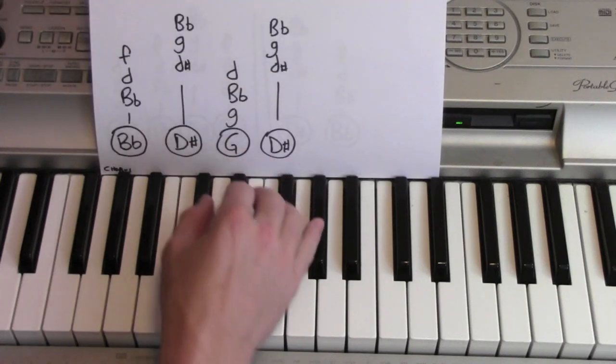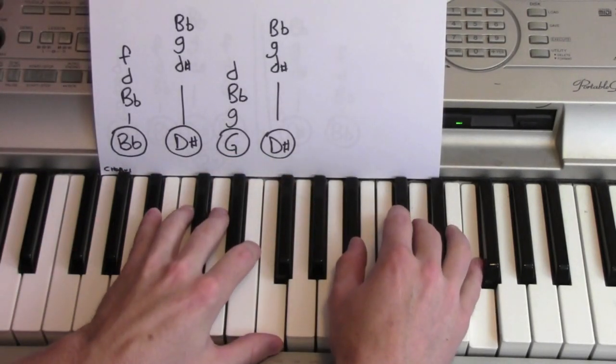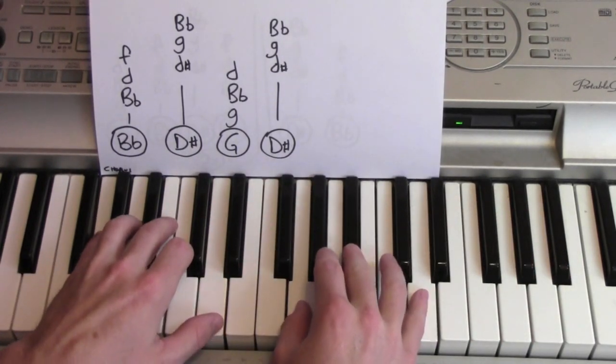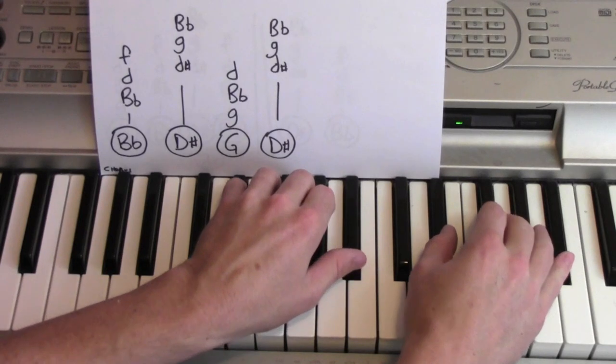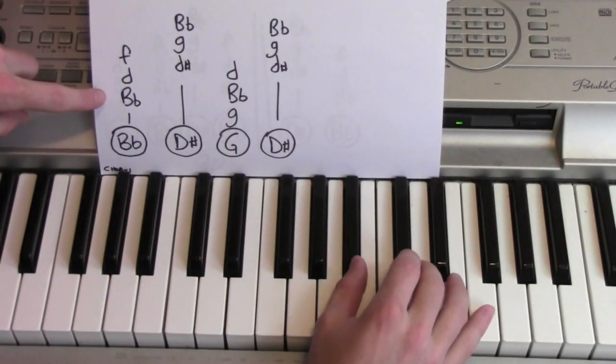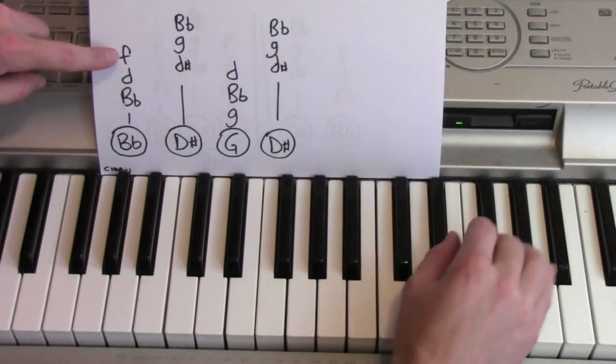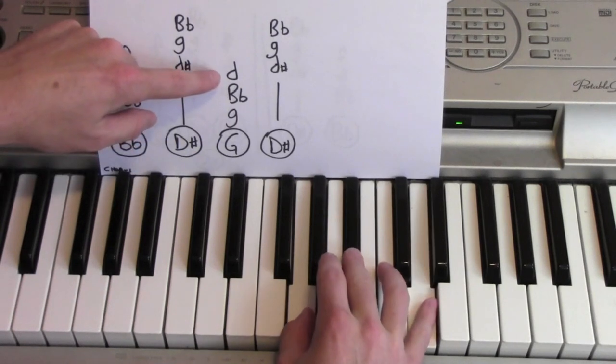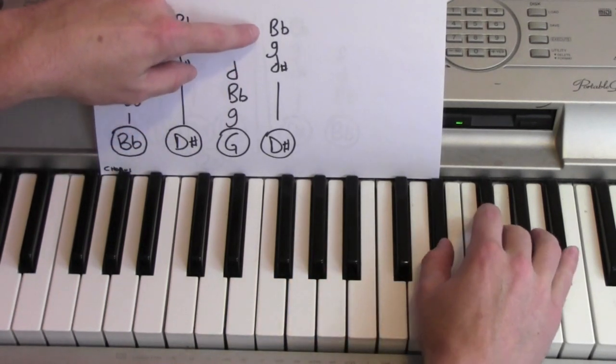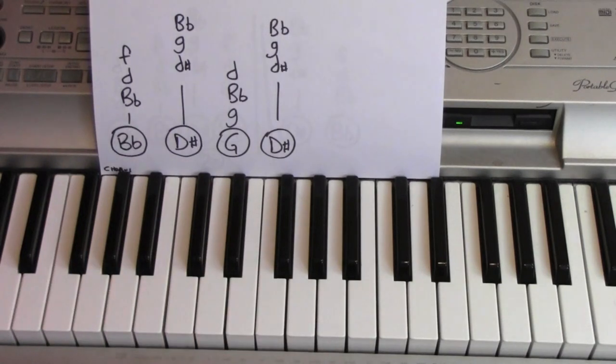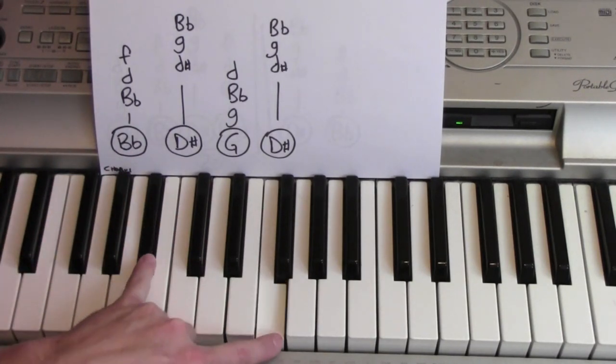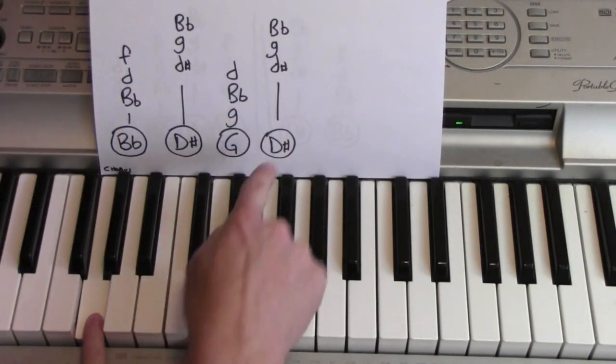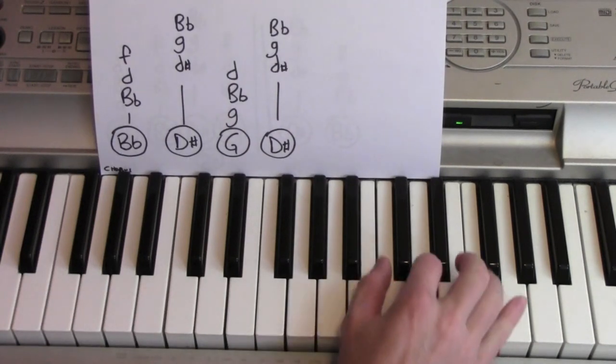Okay, so here's the chorus page. So it does these chords over and over again. So the right hand is playing Bb, D, F for the first chord. D-sharp, G, Bb for second. G, Bb, D. And D-sharp, G, Bb. For my left hand, when I'm playing for the Bb, I'm playing those two notes. For the D-sharp, I'm playing those two notes. For the G, I'm playing those two. Back to the D-sharp, playing those two again. Alright, so put that all together.